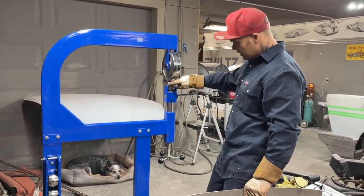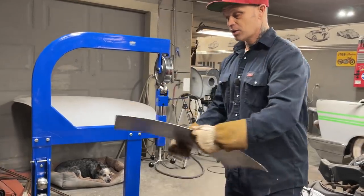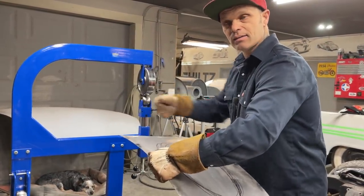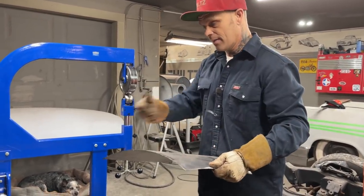this angle here and this angle here tells me that the metal is gonna turn down this way and gonna turn down this way. So if I take the metal and I run it through this way, I'm gonna get that shape that I want this way. I've already got that shape this way. Now I want it to go this way.